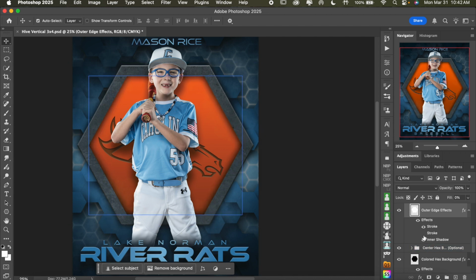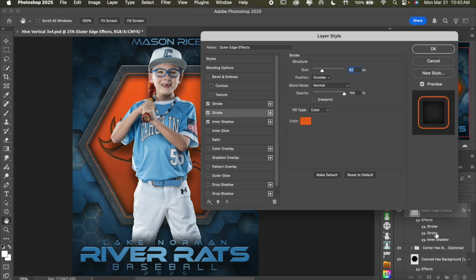It's giving you that stroke effect. You can turn that on or off. Let's go in and change this. I'm just going to double click that middle one. That's the one giving you the color. The first one is at 0, giving you that little space. You can bring the opacity back up and it'll give you a color. You can change that color. I personally keep it off, but now that I'm saying it out loud, let's bring the opacity up to about 25. Keep it black. Just see what it does.